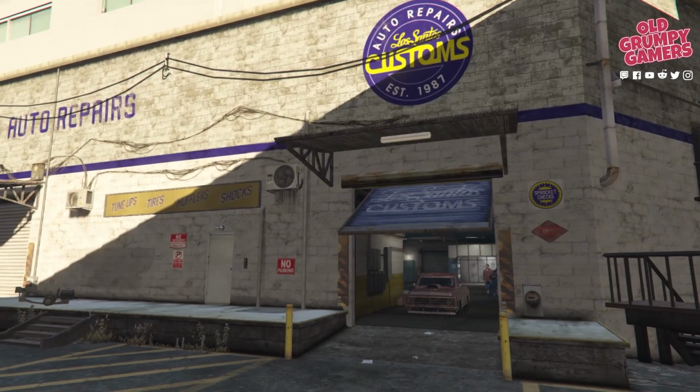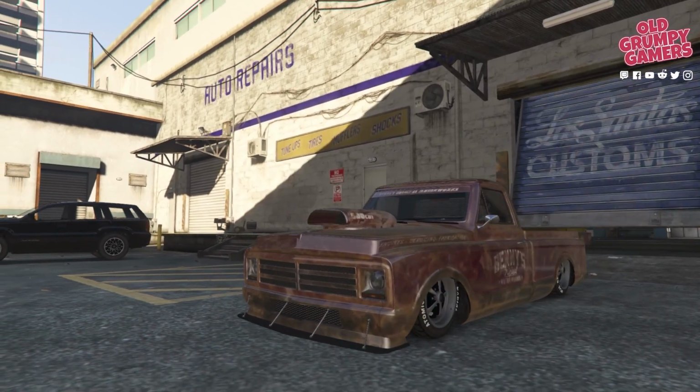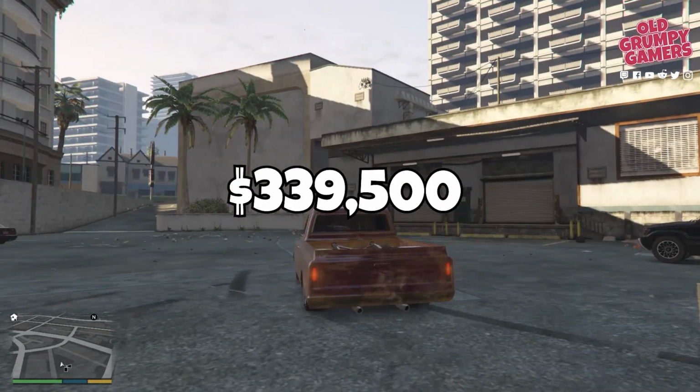There are likely better options, but if you have a burning need, go for it. Flipping over to the Yosemite, which is typically purchased for 485 grand, but is on sale at 30% off this week, bringing it down to 339.5.